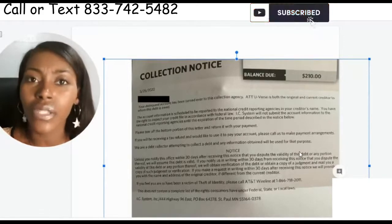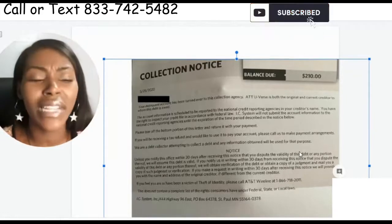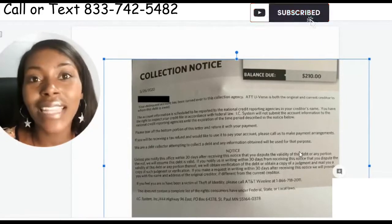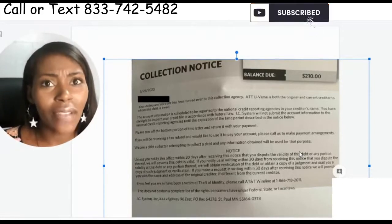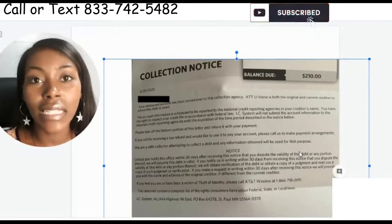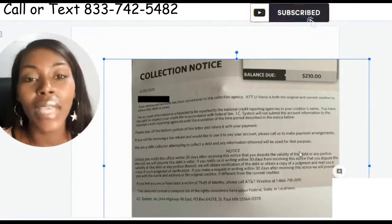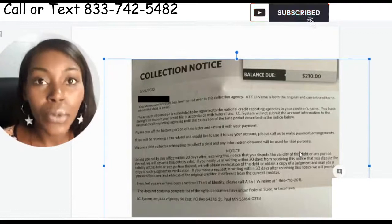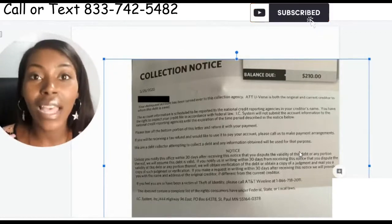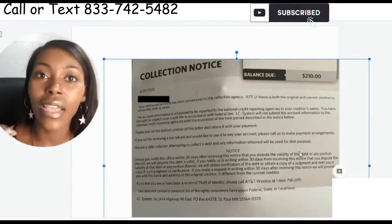If they put an expired debt on your credit report, that's an FDCPA violation — you can technically go to the courts and sue them. I'm not an attorney yet, but this is really serious to me. The FDCPA section is 1692G. This letter is based on 1692G — they're supposed to send you this proof, and it's your right to say: you guys were supposed to send me this proof and you did not. That's a 1692G violation.